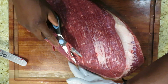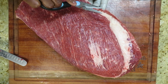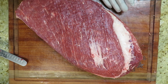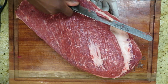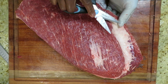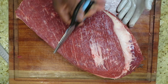You can use your knife to do this. I just really have gotten into the habit of using my kitchen shears. Just like my competition brisket, I want to leave some point exposed from underneath the flat because it shrinks as it cooks and it lines up nicely. So I'm gonna knock off just a little more of this. Guys and gals, with this trim, as this cooks, this will shrink and line up right here so I can get some nice even slices.